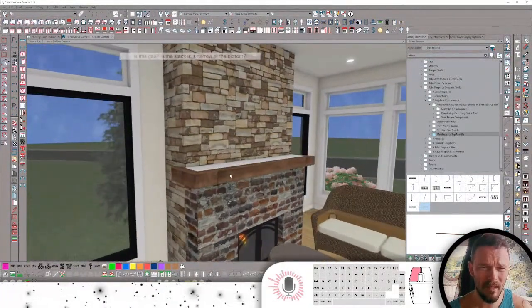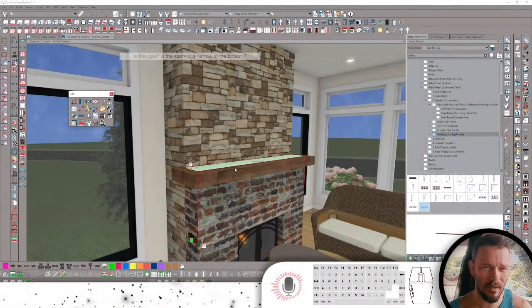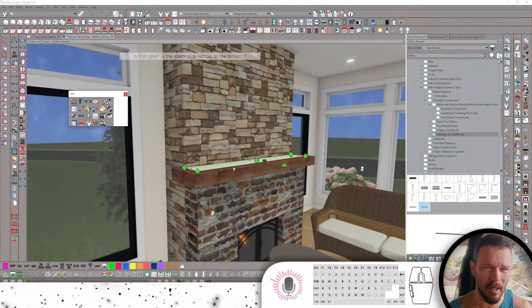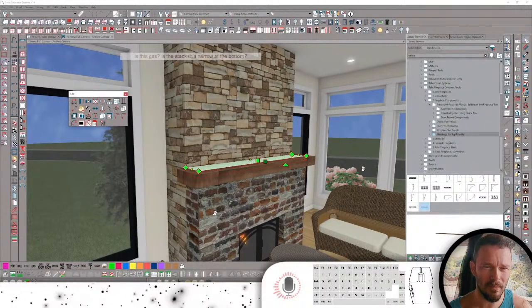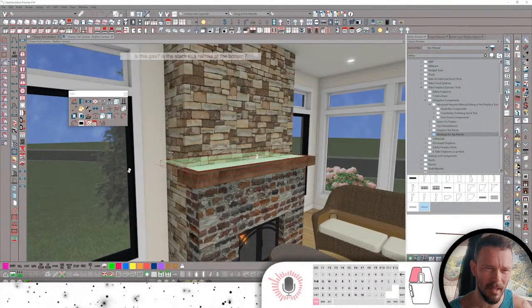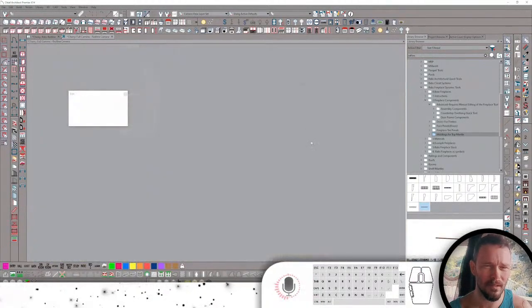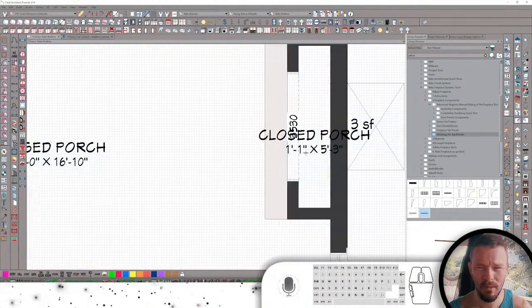And from here, I can select this cabinet and choose to make it a custom countertop so that I can drag that countertop back to the back wall. And what that will do is it will drag that molding with it. So once I get this snap to the back wall, and I might need to play around with this in 2D plan view is probably easier.